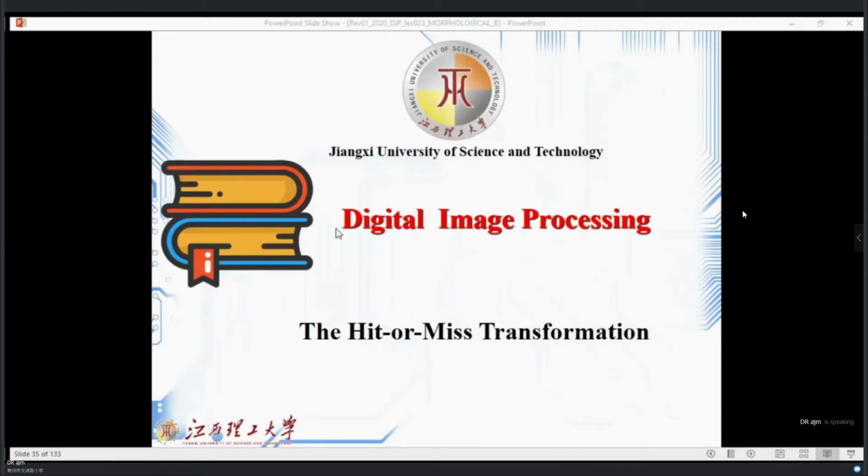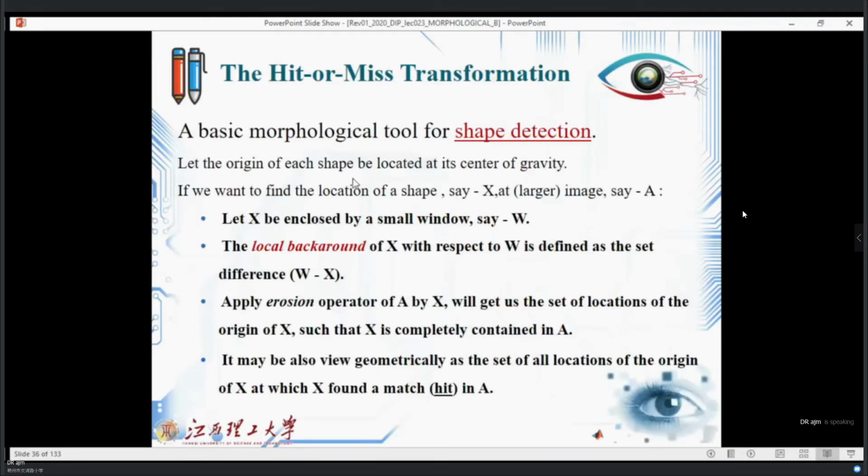Okay, in morphological processing, we know that the basic morphological tools are for shape detection. Let the origin of each shape be located at the center of gravity.